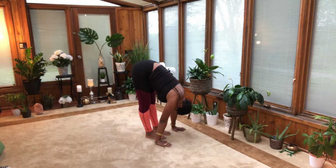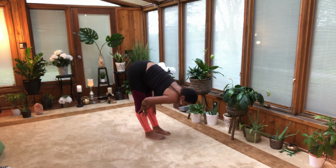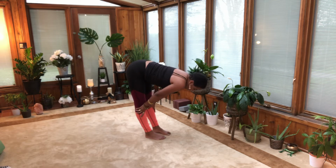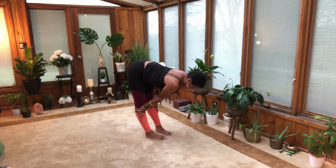One more breath in here. And exhale. On your next breath in, bring the bottom of your palms to the bottom of your knees and press away from your shins, drawing your shoulders back. You're going to allow your chest and chin to come forward. And then bring your gaze back towards the back of your heels.